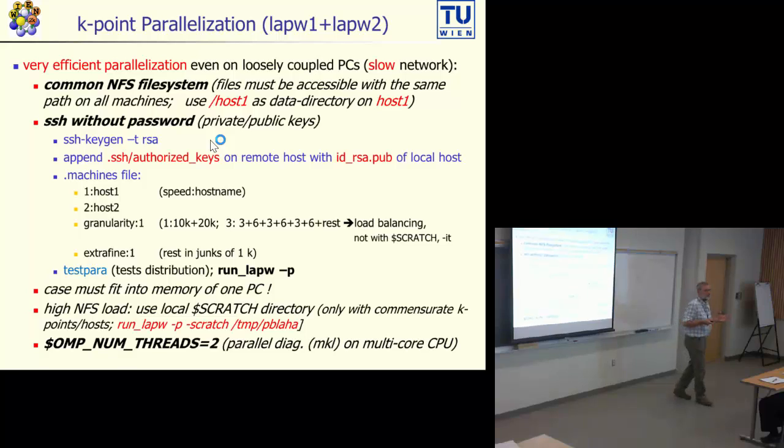Here is the first thing you have to do. If you install personally your Linux, your home directory will be /home on computer one. On computer two there will also be /home, but the data are not the same, and you want that they are common. So the best thing is on host one, you rename your home directory host one, and on computer two you call it host two. Using what is called the network file system NFS, a server and a client on the corresponding machines, you mount host one from computer one onto computer two. Then on computer two you can access all your data over the network. That is a common NFS file system. This is one requirement.